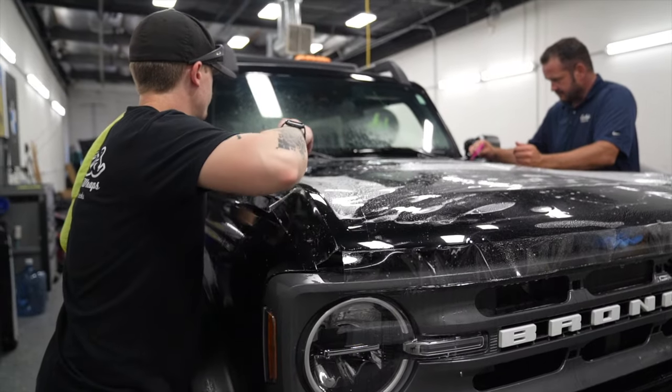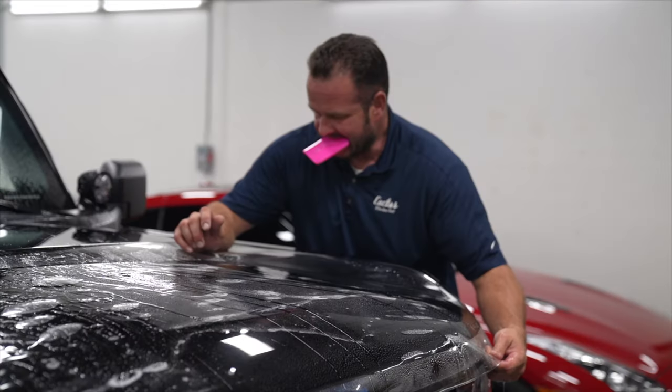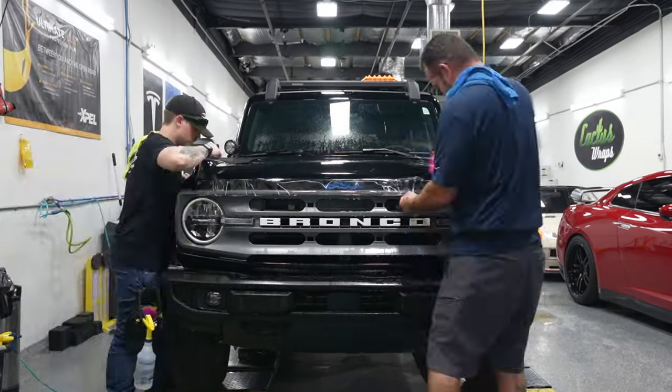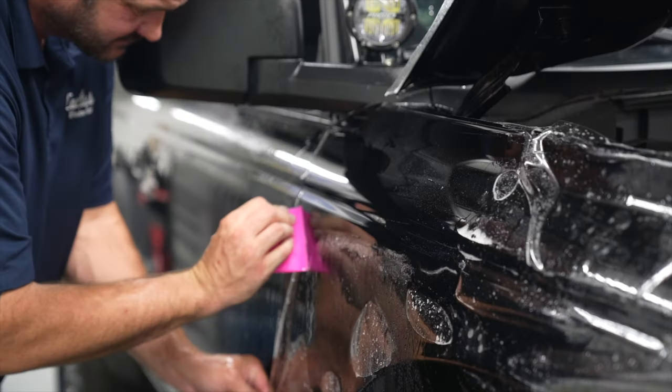The film is then carefully aligned with the contours of the vehicle and applied using a solution that helps the film adhere to the surface. Once the film is in place, it is smoothed out to remove any air bubbles and ensure a seamless finish.